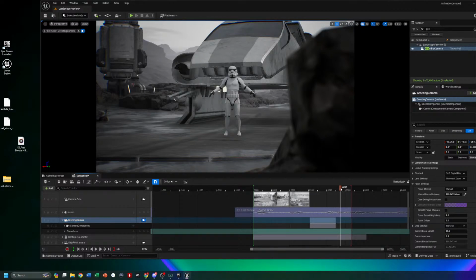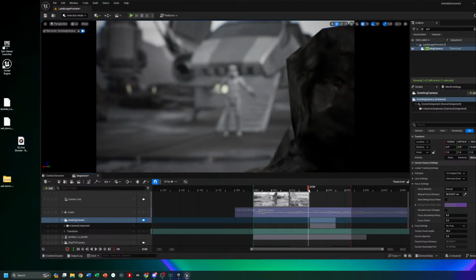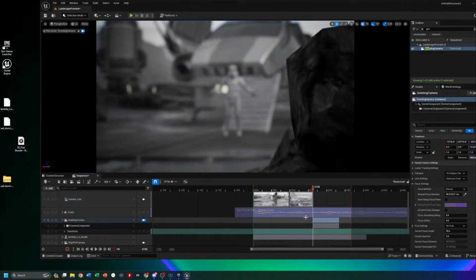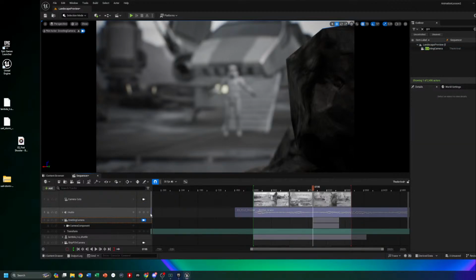Now, we haven't introduced this camera yet, and I don't think we've introduced our guy yet. So right here, when we do the cutscene, I'm going to pull this out a little bit longer. I want the floor to be down fully. I've moved that camera out. So now I'm going to add another cutscene. So I go to camera cuts, I click on plus, and I'm choosing the greeting camera.